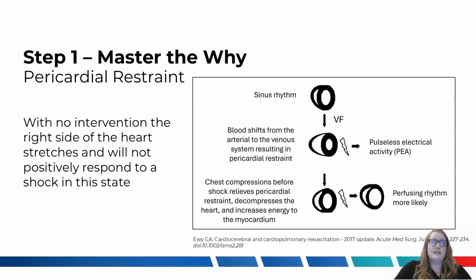Another phenomenon that we need to talk about is known as pericardial restraint, or sometimes known as pericardial restriction. So when a heart goes into cardiac arrest, we have a lot of pressure in the arterial system and very little pressure in the venous system. And so when the heart stops perfusing properly, all that pressure kind of flows from the arterial system into the venous system, back to the heart, floods into the right side of the heart, and then kind of sits there, and it will stretch that side of the heart. So all of a sudden we have right side full, left side empty, and the heart's kind of stretched a little bit, and it kind of starts to strangle itself.